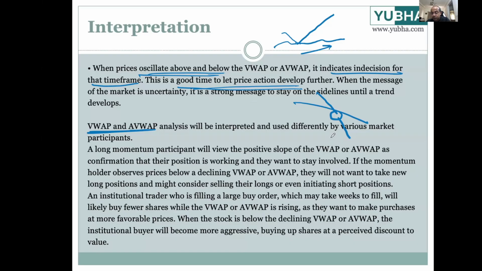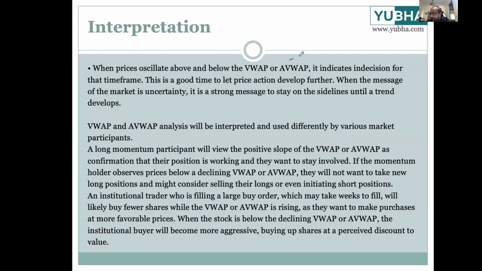Now, you might want to take a trending trade, but somebody else who sees the VWAP has seen the prices go up over here would want to take a short trade over here. So different market participants would want to trade this differently. If somebody is a mean reversion trader, they'd prefer this trade rather than trying to take a trending trade from here. Somebody who's a trend follower would probably want to take a trend as soon as the VWAP holds as a support.